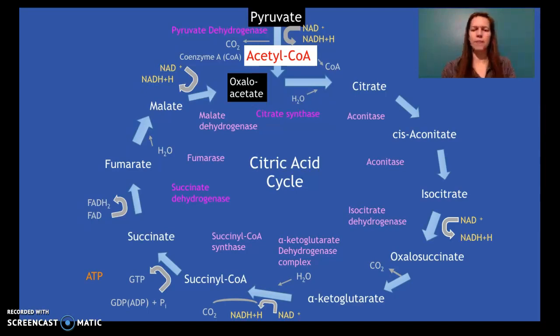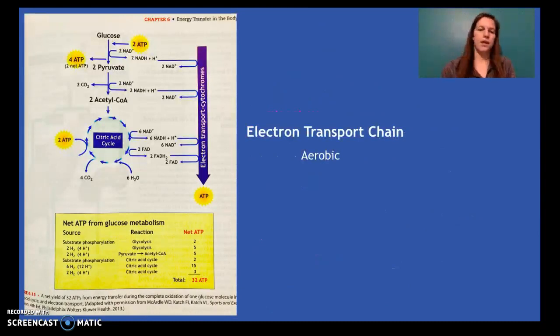Now these NADH plus H's and the FADH2, those will be going to the electron transport chain, which is next. And this is important that you know that this is definitely aerobic. Oxygen is the final electron acceptor, and it requires oxygen. Oxygen is not technically part of this, it doesn't synthesize ATP directly, but without oxygen, this last part of the electron transport chain would not happen. So it does play a big role in determining if ATP is produced.